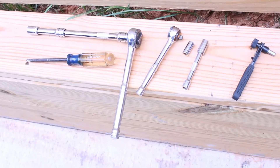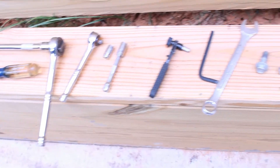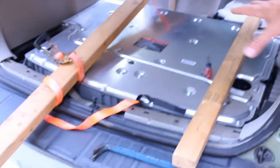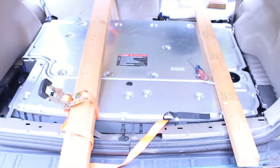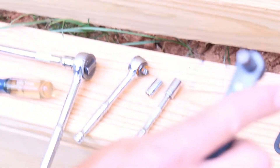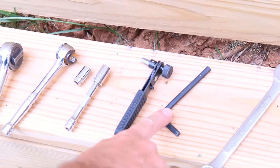We're working on a 2009 Ford Hybrid Escape — we'll get into different models that apply. Here are some tools you'll need for removing the high voltage battery from the back of the car. You'll need a Phillips head screwdriver, a common head screwdriver, a 13mm ratchet socket, an 8mm, a 10mm, and a 6mm hex head. You don't need the security bit for this, but I'll show you where that goes.